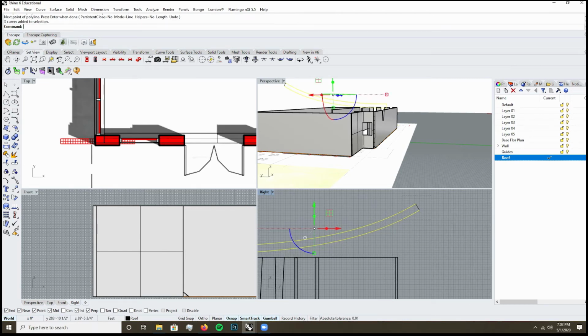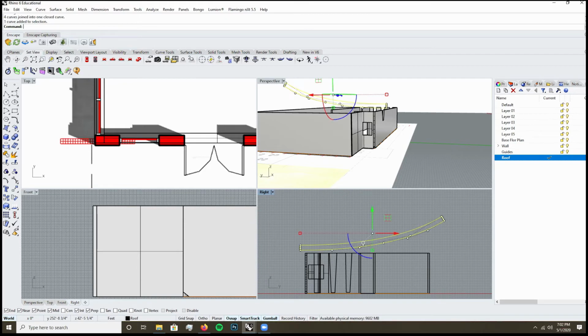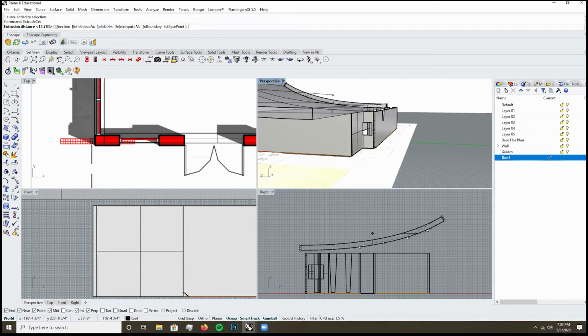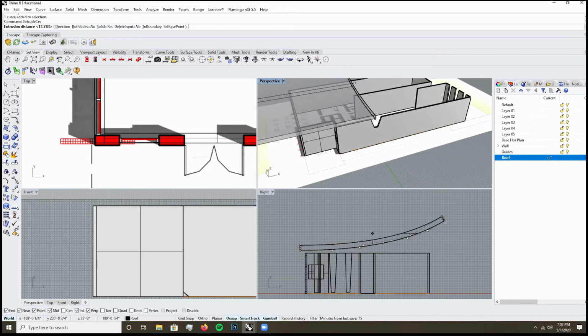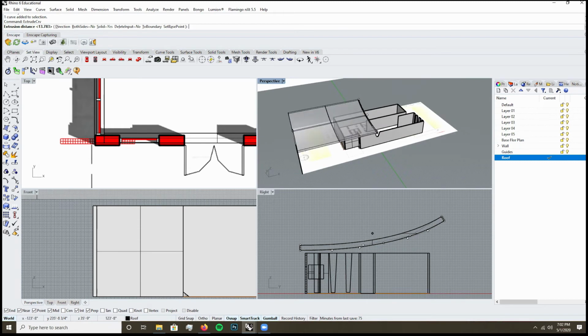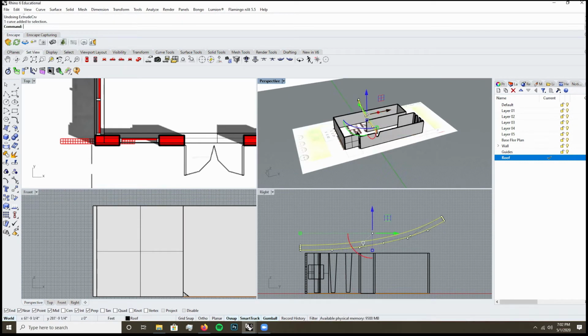now. There's a couple ways we can manipulate this roof and create it. For this version, we're going to create it in the right view like we did and make the profile of the roof and then hit extrude. You do want to make sure that this is solid so that you don't need to worry about that. You can just extrude this out. I do want to use the record history.